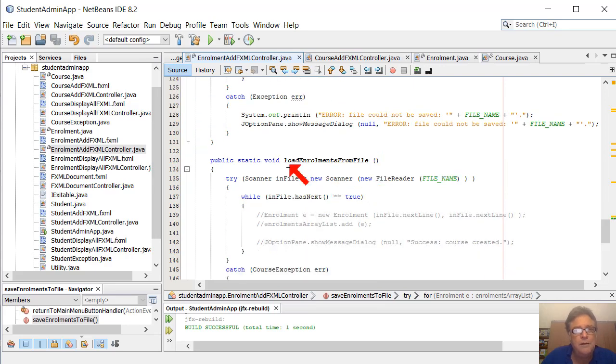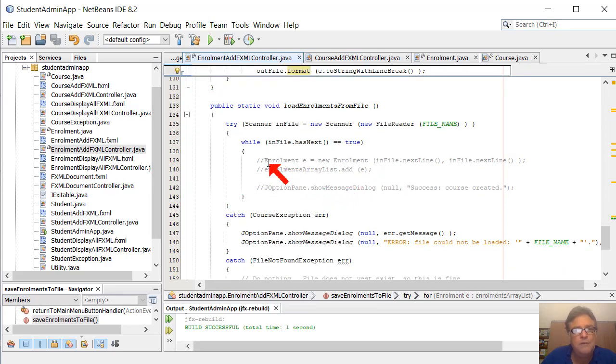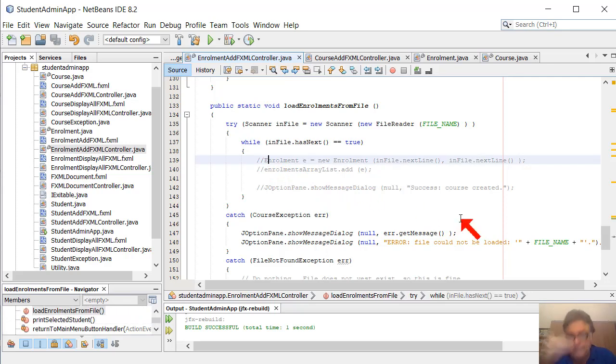Okay, so we're talking about load enrollments now, and what we need to do is load the student ID in, and then find that student, and keep that student object so that we can pass it through to the enrollment's constructor, and do the same for course. We could put the loops in here to find the student for the student ID and find the course for the course code. Or we could even move those loops into the course and the student classes to loop around until we find them, or somewhere else. We'll just do it in here for now. We'll keep the code in here for now, so it's all in one place.